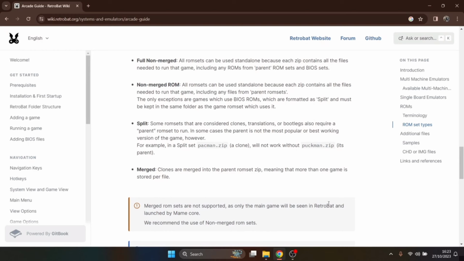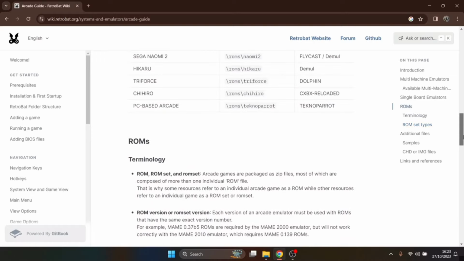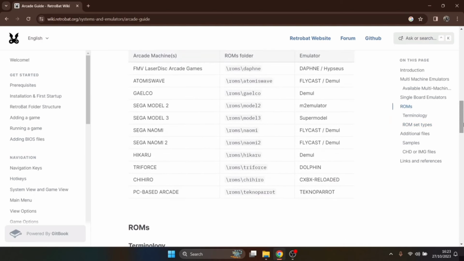If you want to download a ROM set, then you're going to need to look for a ROM set which says non-merged. And then we can go into parent and child folders. Basically, the parent is the main folder and the child files belong to that parent folder. So within a parent folder, you're going to have lots of different files inside, and they're pretty much called child files or something to that effect.